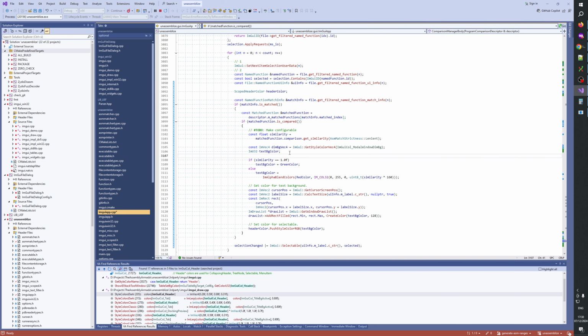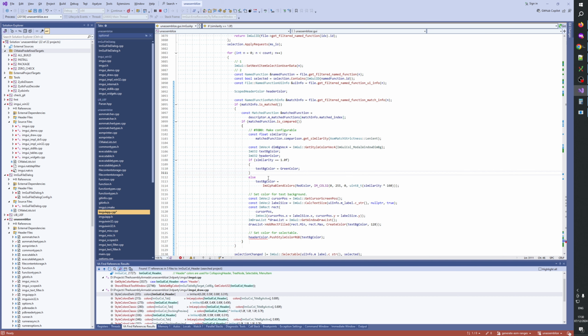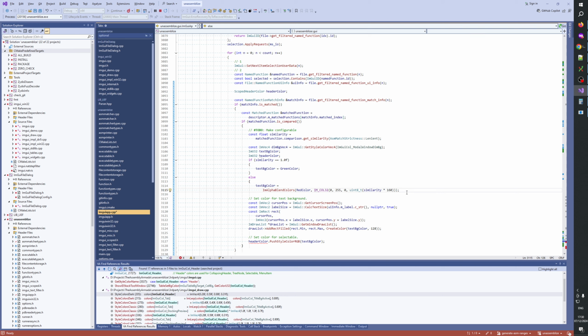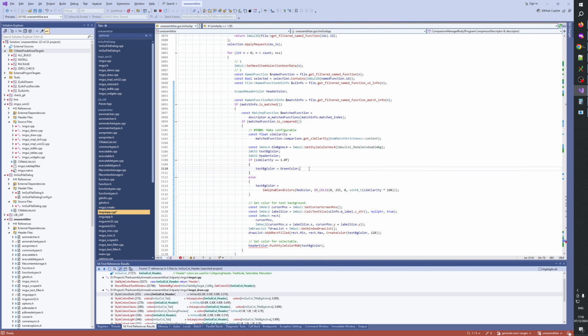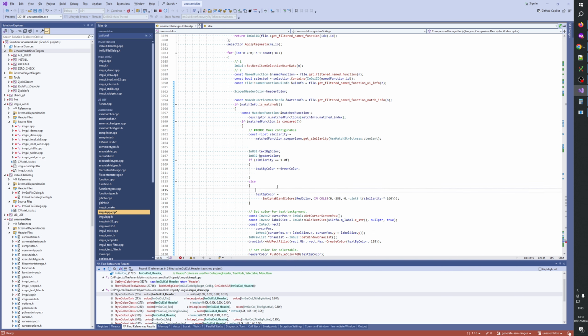Then we create another one, u32, header color, and then header.